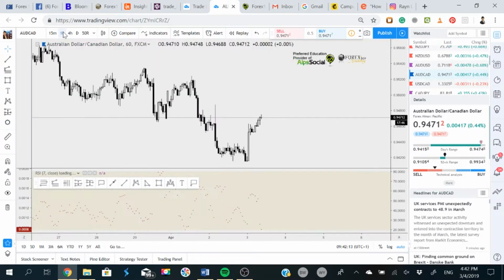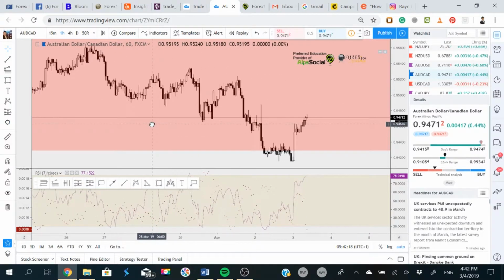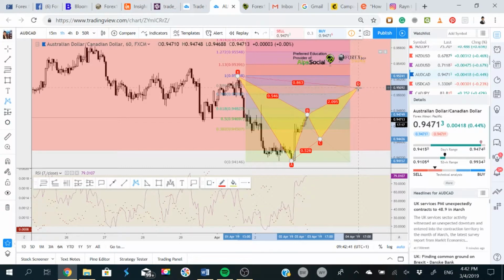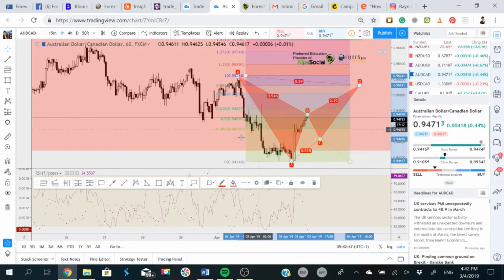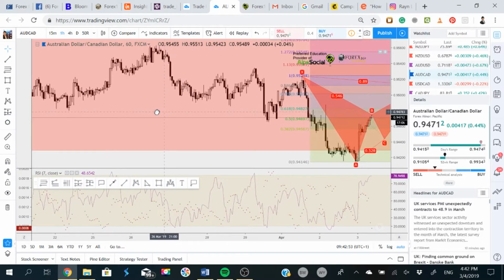Head to the 1-hour chart. For me, I'm very much waiting for a selling opportunity. It could be a very simple pullback trade, or it could even be a harmonic pattern. Still too early to tell. At 50%, if it reverses, let me just sketch it out for you. It can be a bat pattern if the market reverses from this price. It may look something like this. Point C is not confirmed yet, too early to say. But on the 1-hour chart, I have my own sell zone once again.